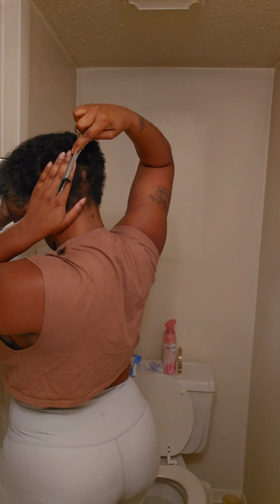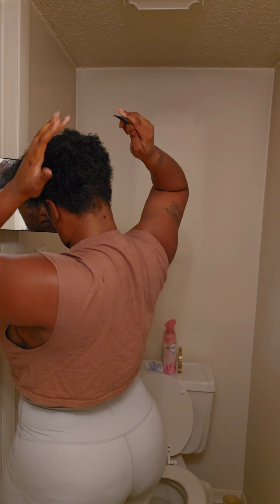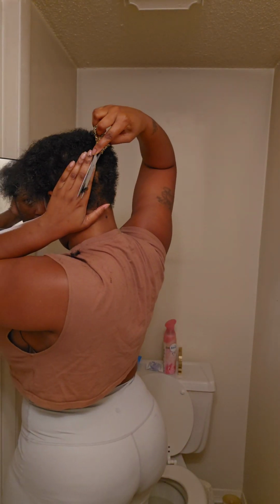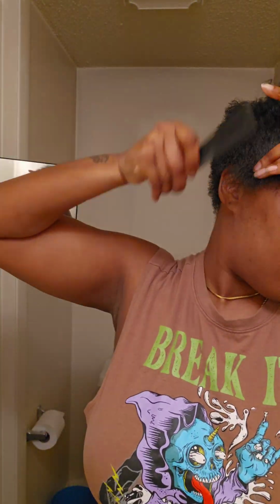So I knew what I wanted. I wanted the back really short, and I wanted like a fade look in the very back. I wanted to keep some length on my sideburns, but I wanted a pixie look in the front, if this makes sense. So I knew I had to keep some length near my sideburns. So that's why you see me cutting that at an angle.